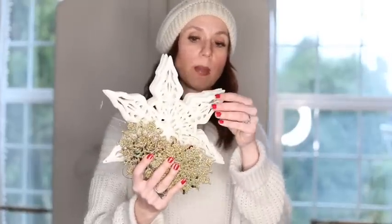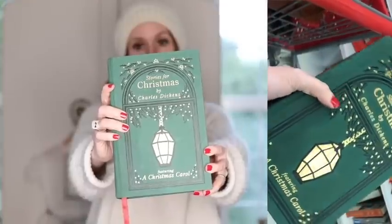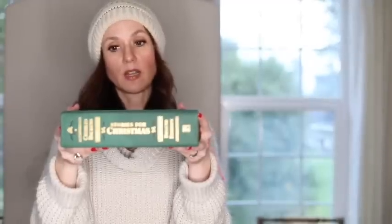I picked up a few of these cheesy snowflakes — they were actually free. This one looks like a paper cutout, so I got three of those. Then some other little ones we're going to paint and create a snow scene. I also got this Christmas book — I love that you can lay it on its side. You want to find books that look good from the front and from the side; this one has a red ribbon.